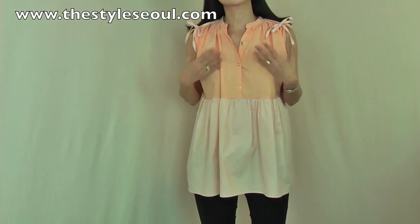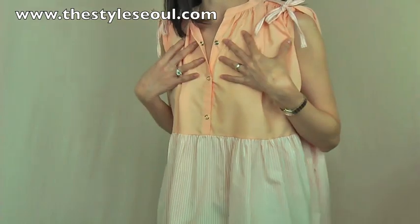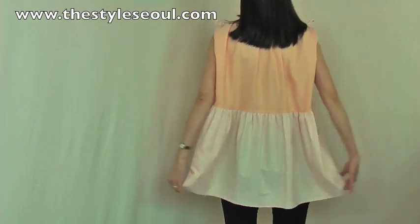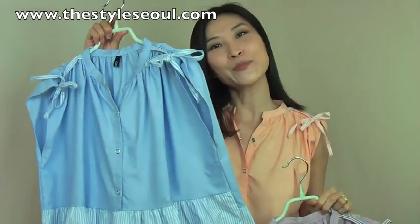I'm still wearing the same pants with this lovely casual blouse. This blouse has everything very lovely and girlish — quite a loose, flat fit which is very cute. It has a color block with this solid apricot color and a stripe pattern behind, making a very nice pattern together. It fits beautifully. You can match it with skinny pants or shorts for a perfectly lovely casual look. This blouse comes in three colors: beautiful apricot orange, red, and blue.